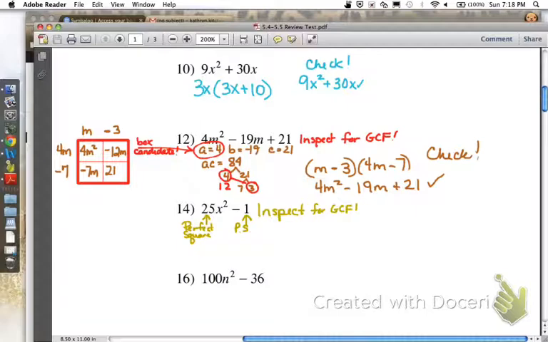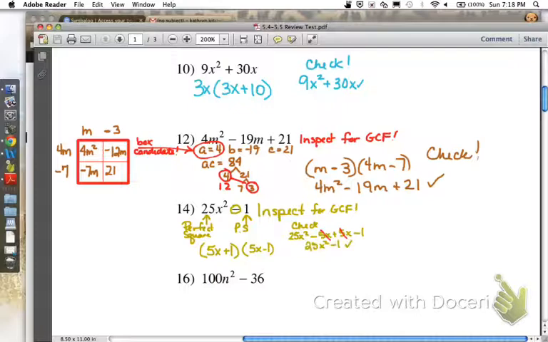The template for the difference of perfect squares, a squared minus b squared, is a plus b, a minus b. So again, we just need to take the square roots of each of those terms, and we get 5x minus 1 and 5x plus 1. The order doesn't matter. And let's check that by distributing that out, and you'll notice this is why we always have the difference of two perfect squares, because the middle terms cancel each other out.